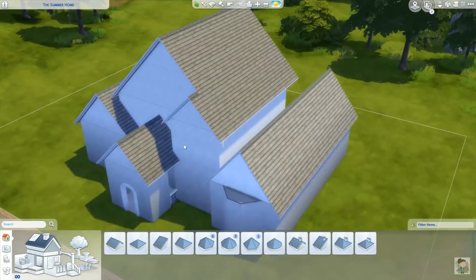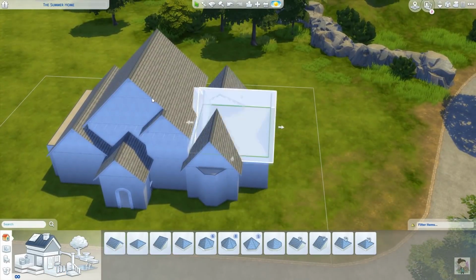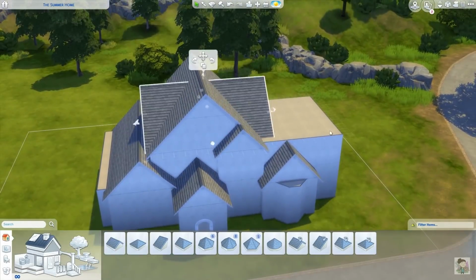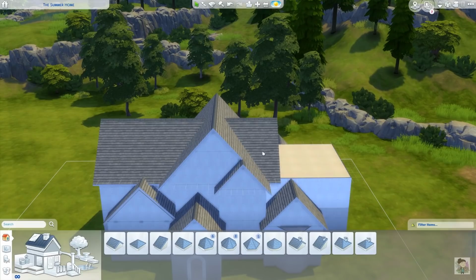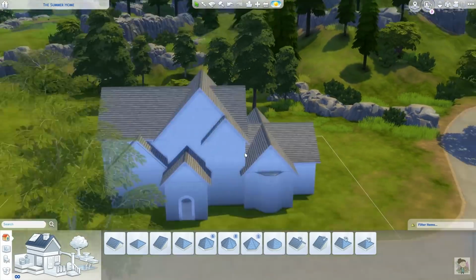At the moment I'm trying to find a happy medium between building the kind of builds that you're requesting as well as building the builds that I absolutely love, because ultimately I like to build the things that you want to see, and I also need to keep building the things that I love to build so that I can keep a nice happy balance between it all.